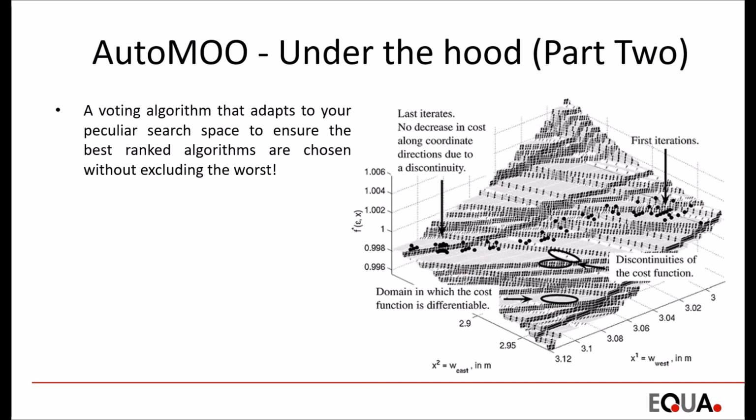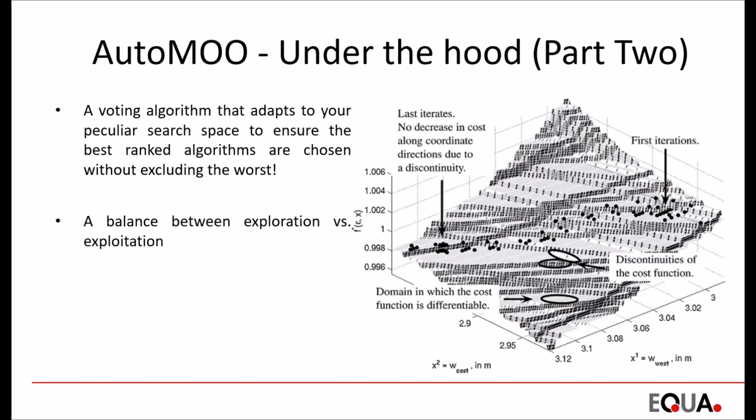So in essence, Automo is merely a voting algorithm. It's a voting algorithm that ranks every optimization algorithm under its hood to create a pool of possible search areas from the best ranked approaches, but without neglecting the worst ones. Why do we do that? Why don't we neglect the worse ones? Well, we know that different approaches will work best in different search regions. Therefore, well-performing algorithms at one point in time in the same optimization might perform poorly at a later stage, and vice versa. So the vote is always re-evaluated with every generation, and all algorithms are updated with the best results.